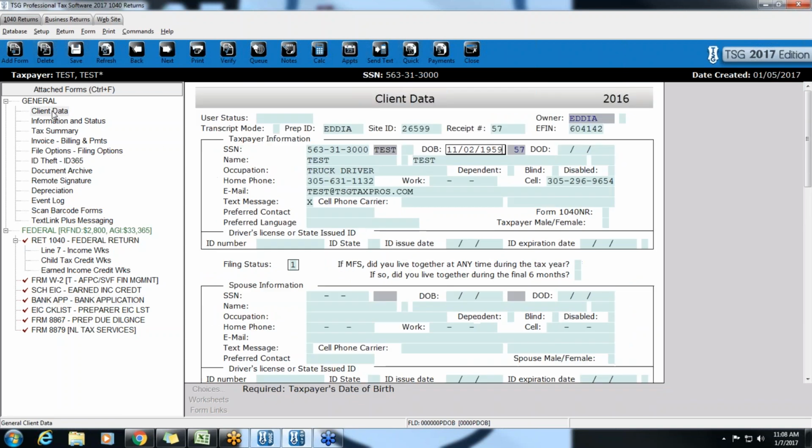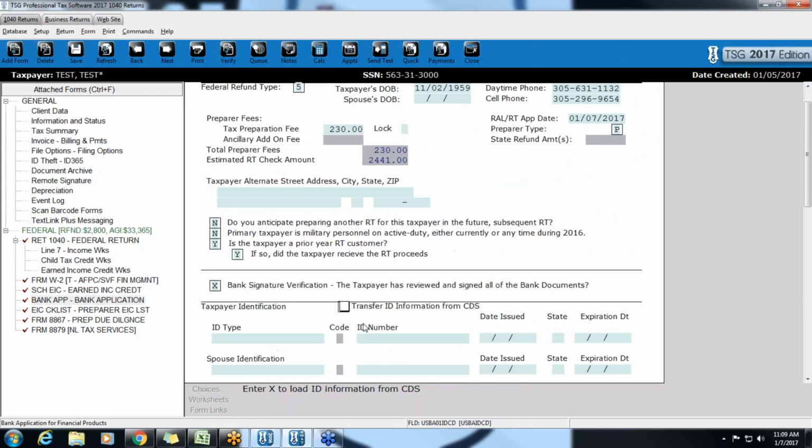So if you go up here to client data, on this part here, get used to entering the information on the driver's license. So I'm just going to go ahead and make this one up. Oh, sorry, it's actually a number. I'm going to put a number here, and put here a state and date issued. You should be getting this information, obviously, from the client when you have their ID, 01-26-18. And here it's going to ask you if it's a driver's license. You're going to press D, press enter, and then we're going to go back to the bank application.